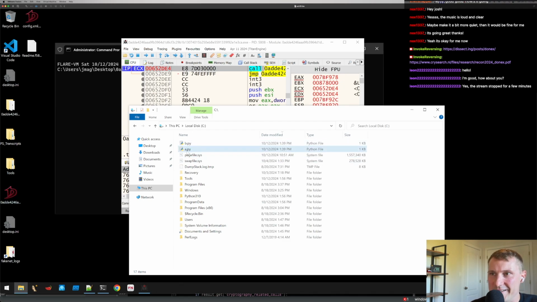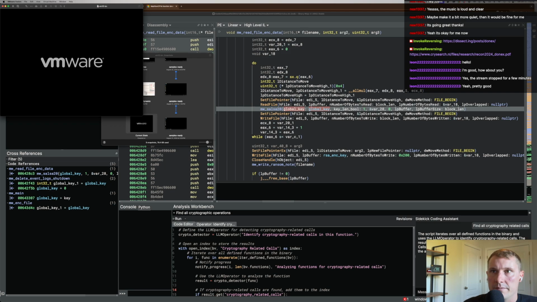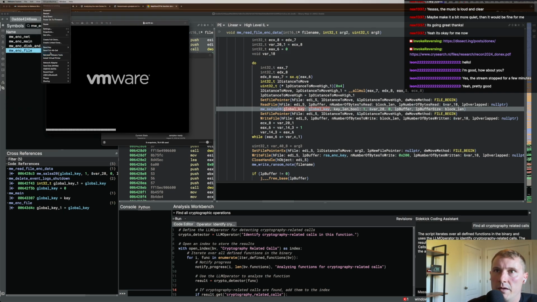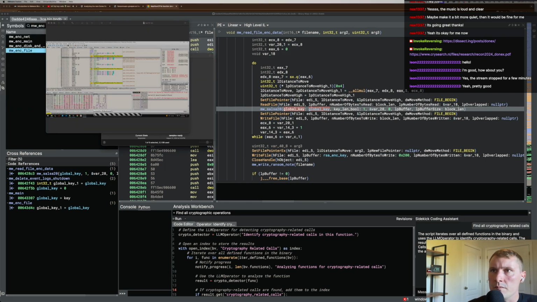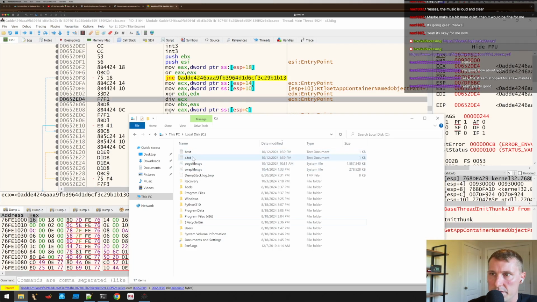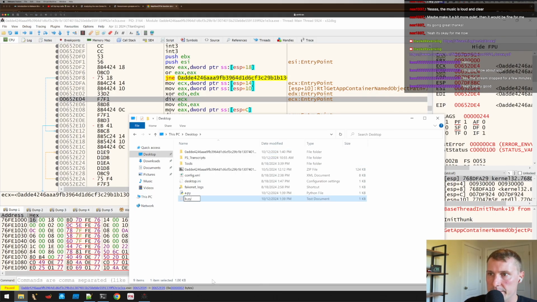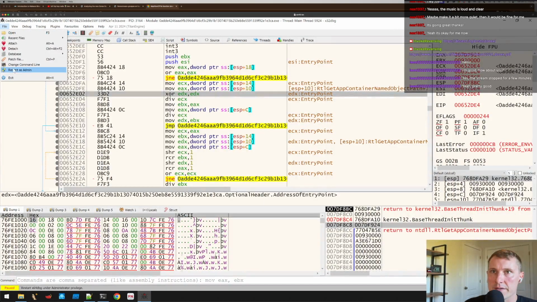Why is it encrypting these test files? Maybe I'll throw them on the desktop. Oh, I restarted. Yeah, pretty good. Okay, so this is the shutdown command that we also looked at. So now it's restarting. I'm just gonna restart the snapshot, and let's see if we can get those test files encrypted. It's definitely not checking the magic or anything. So put these on the desktop, and then we'll restart this as administrator.